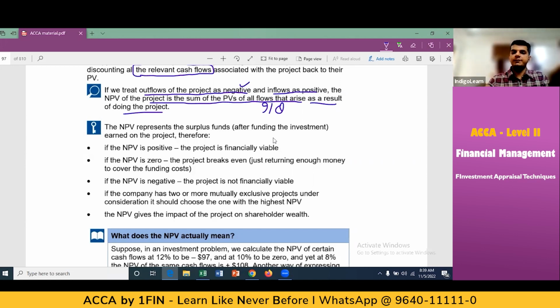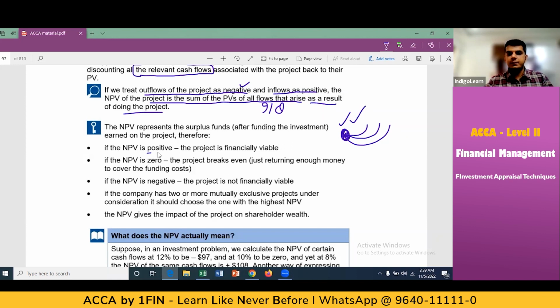Now you will ask me, sir, investment will be right now at year 0 or at many years, and simultaneously the cash flow will also come over the various periods. Then how to calculate it? Then I will say you have to just pull them back to year 0 and see the net amount, that is NPV, net present value. So net present value of inflow and outflow.